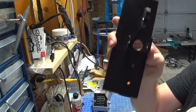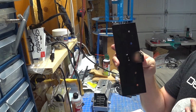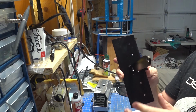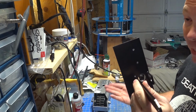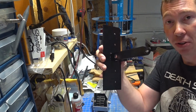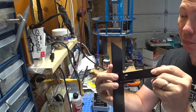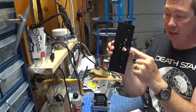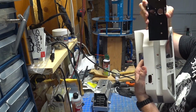Now, if you look at it, Kevin has provided 4 holes. One of the comments that I had for him was that in future versions, I'd probably recommend not having those holes, because everyone's foot shell and foot, where they have their screw holes, is different and can change. It's easier as a builder to just place the holes rather than having to adjust. But again, it's not really that big of a deal. This wide portion is going to go to the wide portion of your channel, and this narrow, small piece is going to go on the small piece, so it's going to orient as such.